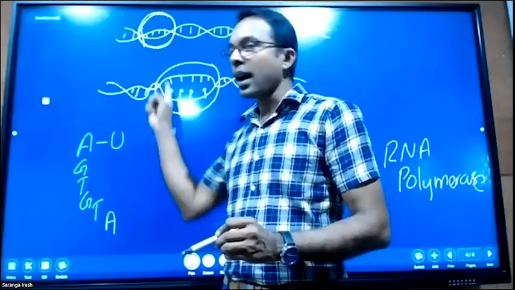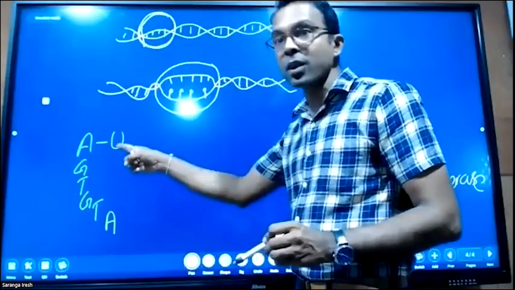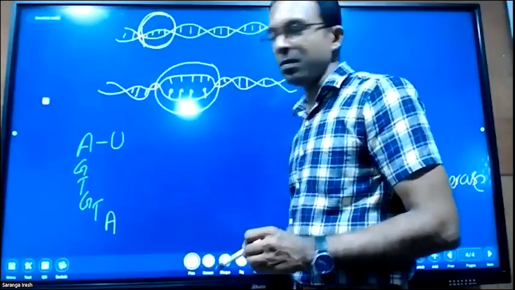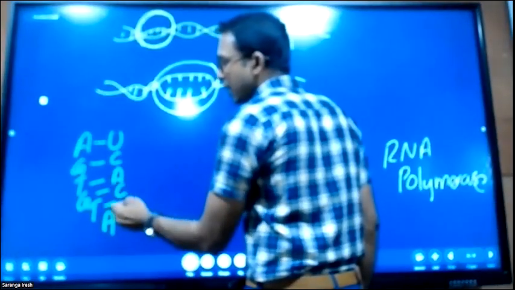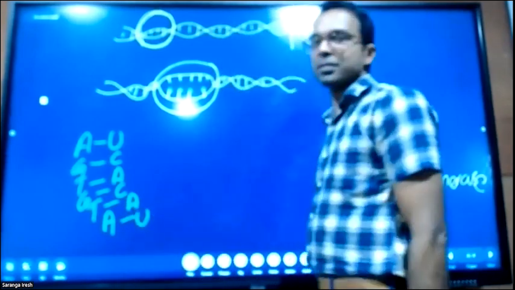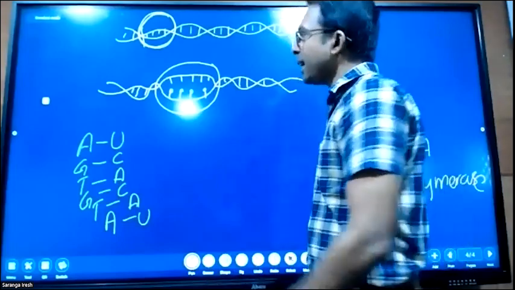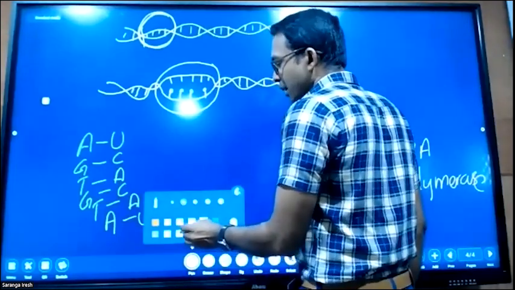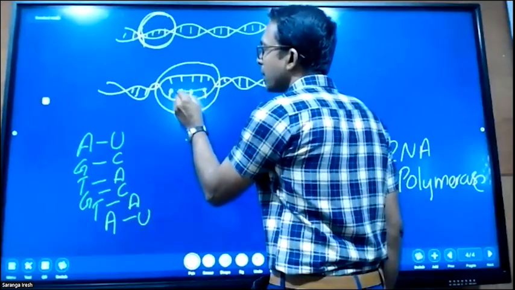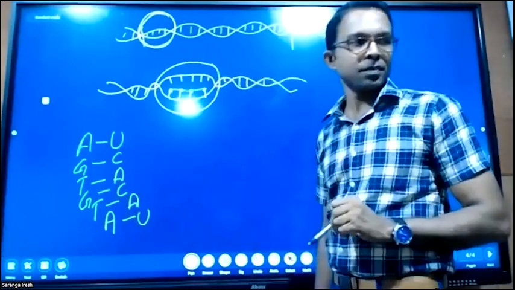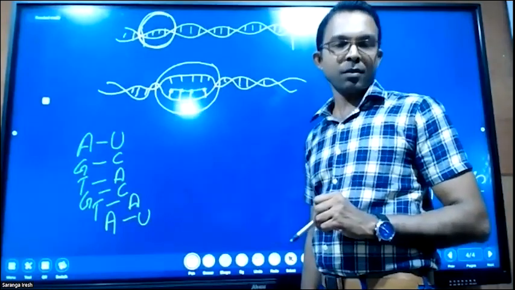Therefore, when the RNA polymerase unwinds the DNA molecule, the ribonucleotide carries a uracil base to the adenine base. Others are not changed: thymine, cytosine, adenine, cytosine, adenine. This is uracil. When adenine is there, the base is uracil. Like that, the bases are deposited and it makes phosphodiester bonds between these nucleotides. Phosphodiester bonds are created between the nucleotides.